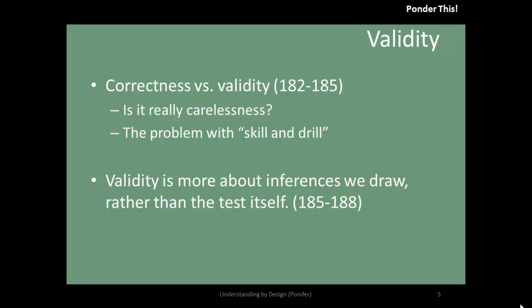Or by the same token, maybe they just got 2 little facts backwards, or didn't read the question carefully enough and chose the wrong answer. Is it because they don't understand it, or because they just read the question wrong or tried to go too quickly? So you really need to look at your validity there.